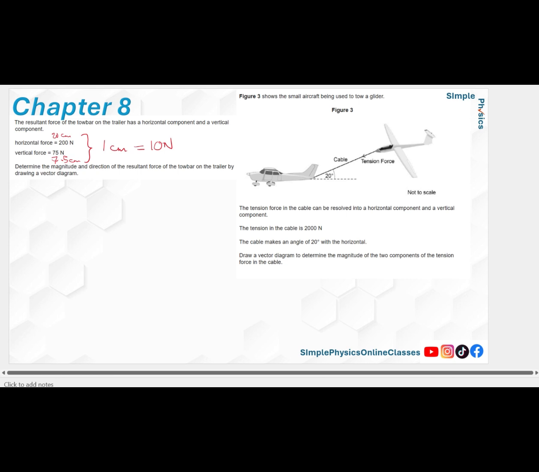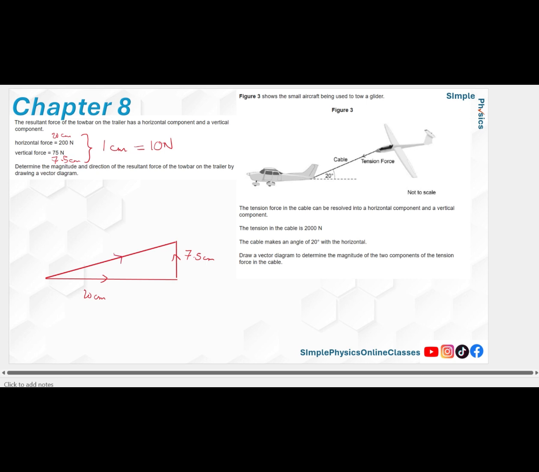So the question is, what do you do? You draw what we call a triangle of forces. Okay, so you draw one of them first. Now I'm going to draw the horizontal because that'll be the easiest, and probably the easiest for you if you've got a ruler. So it'll be there, and that will have to be 20 centimeters long. And then at the end of it, I'm going to draw the vertical one, and that is your 7.5 centimeters. And then, well, how do you work out the resultant? You just simply join them up. Okay, now which way is it going to go? Is it going to go this way? Well, if you push to the right and you push up, you're not going to the left and going down. Okay, so use your common sense here. You're going to end up that way.